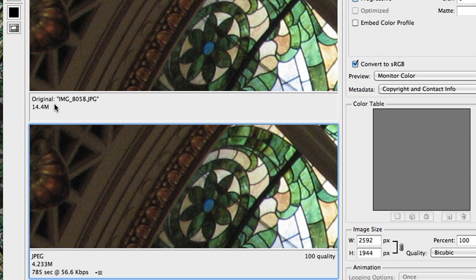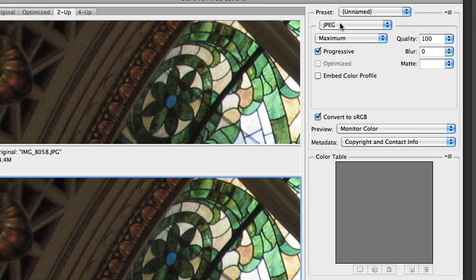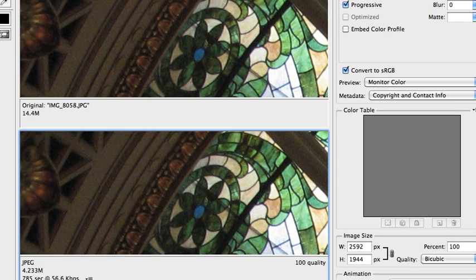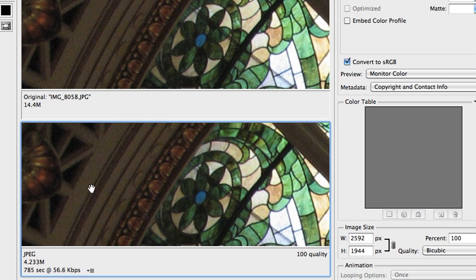It has a particular size as it relates to the amount of data that's associated with it. Right now I have the settings set that this is a JPEG at the maximum, so my quality is set at 100%. Here is the version of that original.